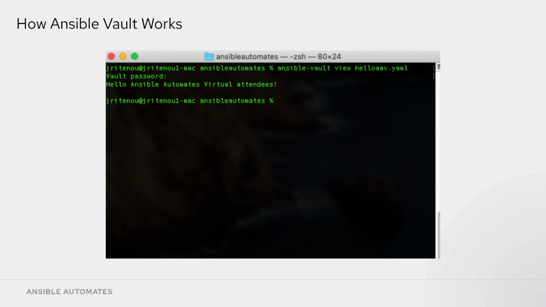Now, a couple other important data points about Ansible Vault are you can rekey a file. You have to enter the existing key, and then you can enter a new password to re-encrypt it. It's also important to point out that if you lose the password, if you forget it or whatever, there is no recovering that. Once it's encrypted in Vault, if you don't enter the proper password to decrypt it, it's lost and gone forever. So always make sure you make good note of the passwords you're using to encrypt your Ansible Vault, because once you lose it, it's gone for good.